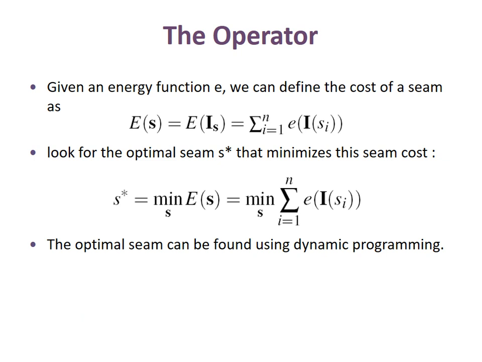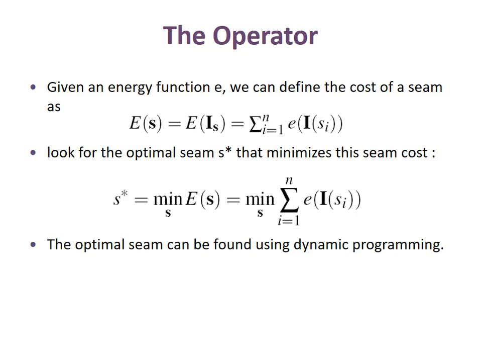Okay, so next one is to calculate the energy of each seam. Once we can define the seam s, we can just calculate the summation. The energy of I_s, if s is the seam, then we are calculating E of I_s. E is the energy map. So we can calculate the positions of the energy map to see what is the total sum of the energy of the seam.